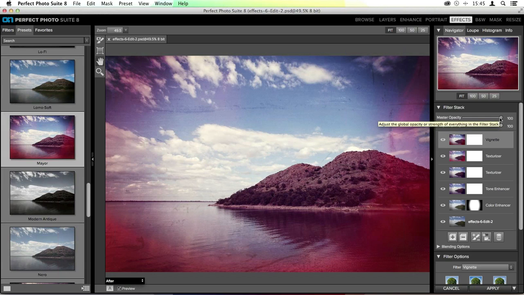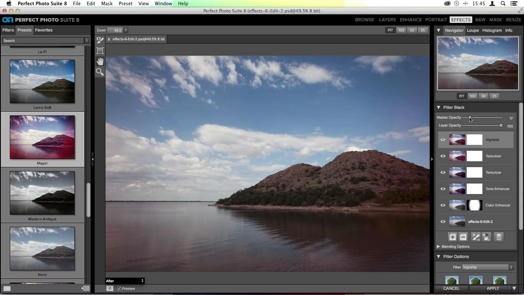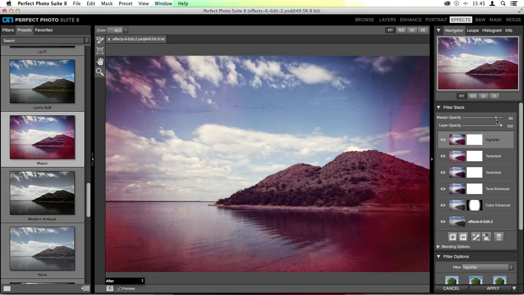So if I take the master opacity slider and I move it to the left, every single one of those different filters, from the vignette to the light leak to that crazy cracked texture that's on the image, will slowly start to disappear. So as I play around with that master opacity, every single different filter is adjusting.